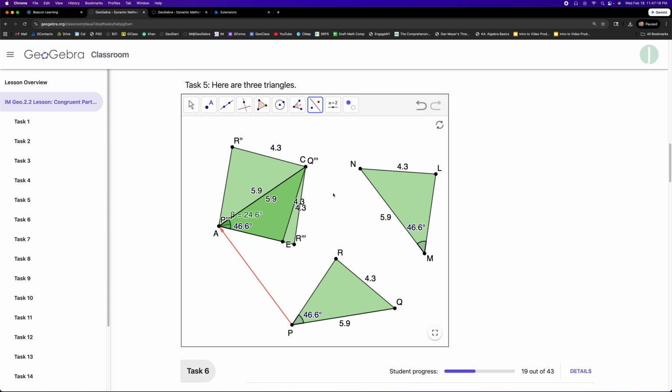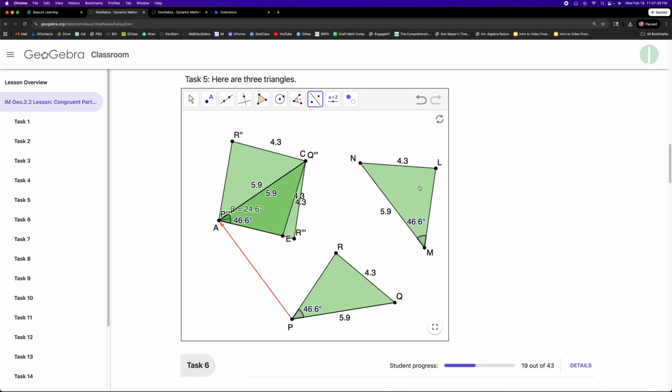Oh, it didn't match up. There's this extra sticking out here, so these two don't match. They're not the same, which is weird because we had an angle and a side and a side that were all the same. So whatever. Okay, well, it didn't match, so it's got to be this one. It's got to be over here.